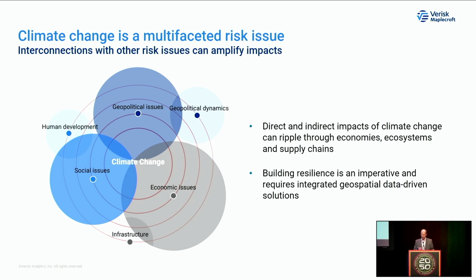And we've heard a lot in the last day or so about climate change and the different risks that it poses. But given the nature of the world, we know that climate-related events have direct and indirect impacts, and those cascade through financial systems, ecosystems. We heard yesterday about the impacts on food chains and supply chains.